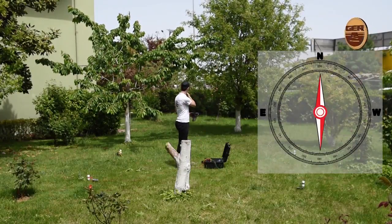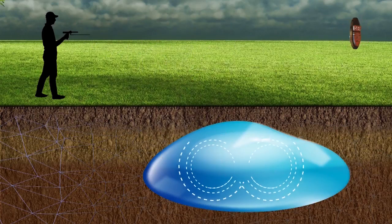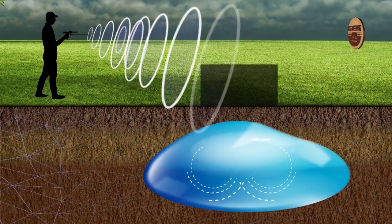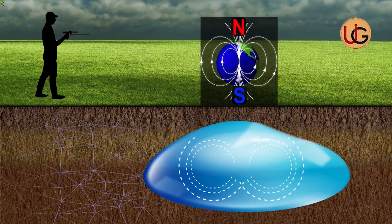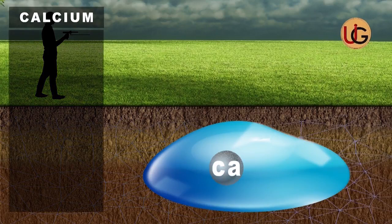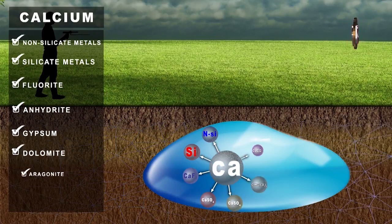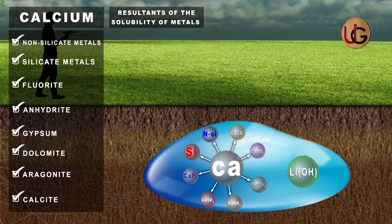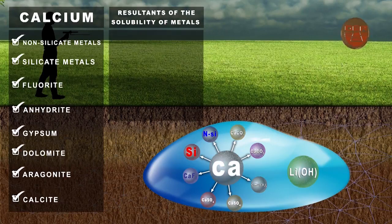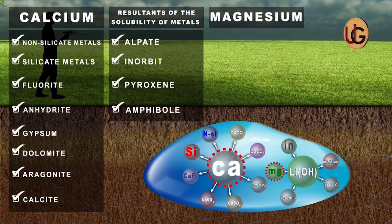Note that the navigator must stand from north to south, as ionic fields and radiations from underground water and artesian wells interact with the soil in accordance with the nature of the earth's composition and the regularity of northern and southern magnetic lines. Major ions in ground water include calcium, one of the most important basic ions, with sources such as silicate metals, fluorite, anhydrite, gypsum, dolomite, aragonite, and calcite. Magnesium comes after calcium as the second most important positive core ion present in ground water.